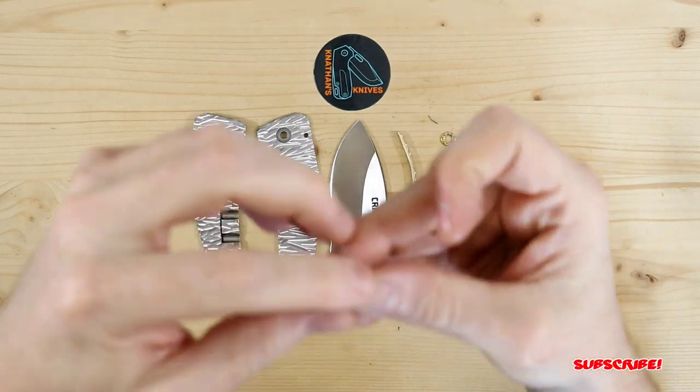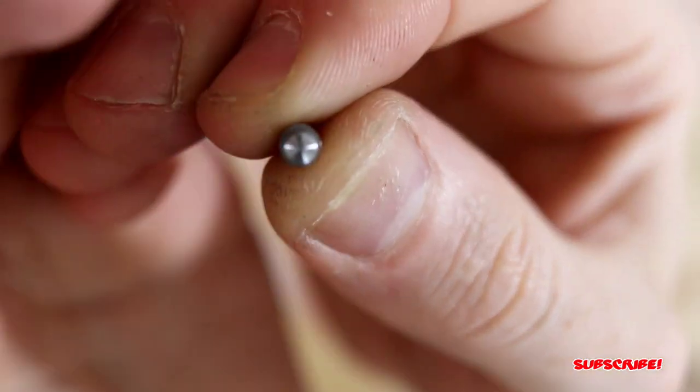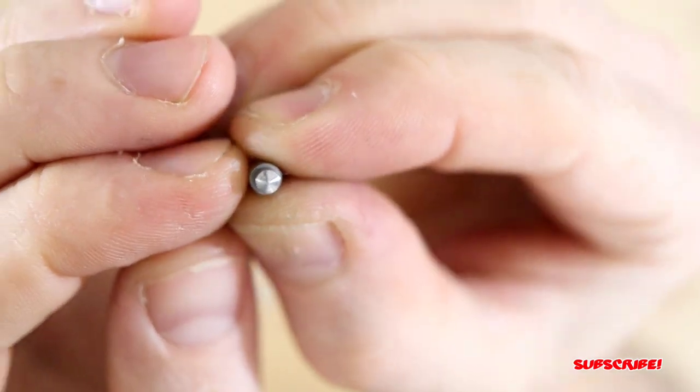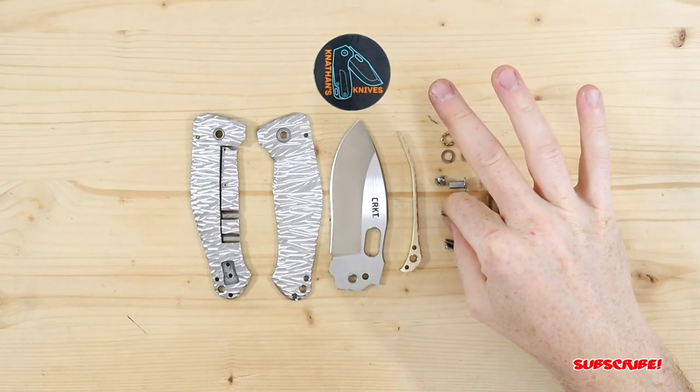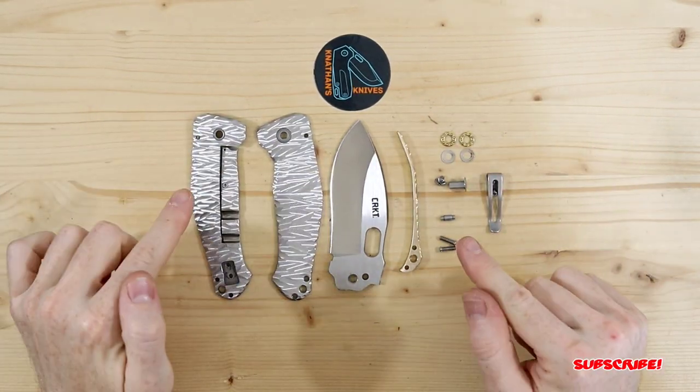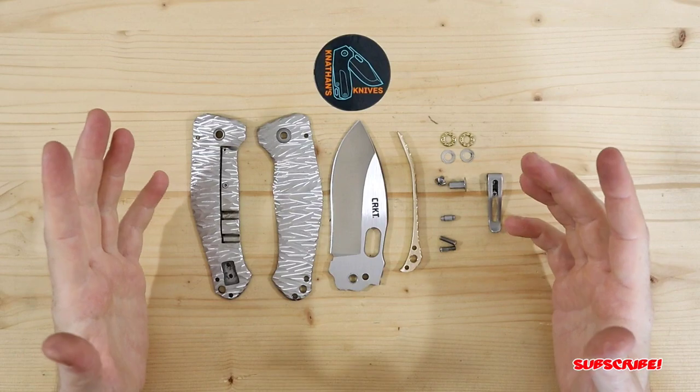And then I also did the stop pin. I gave it a nice finish on there as well. Very small detail, but that's what counts. It's always the small details. So enough talking about it. Let's put this thing together and see what it looks like.